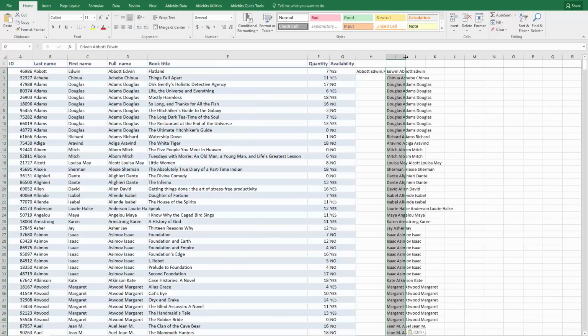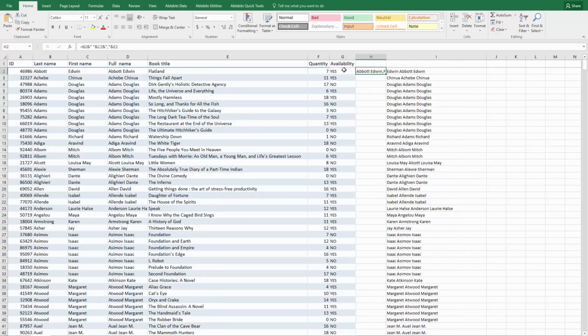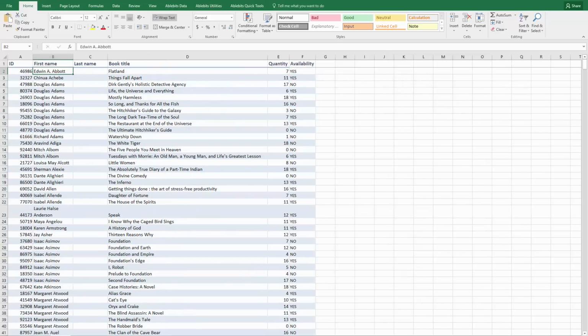That's it. To sum it up, you can use 3 ways to combine records from multiple columns without losing any data. You can use the formulas and then convert the results to values. You can copy your data to Notepad, replace the delimiter, and paste the results back to your table. Or you can run the Merge Cells add-in. No matter what option you choose, you will get joined values.